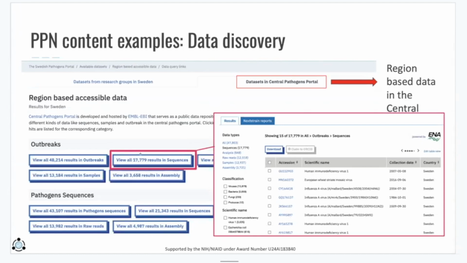And as you can see here, you have a number of different types of data. And I saw in the chat there were questions about, for example, serology data and others. The portals can actually deal with all types of data on the local level. And quite a lot of this will have relevant repositories at the central pathogens portal that it can go to. And I'm sure that question will be brought up later as well.